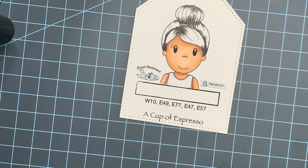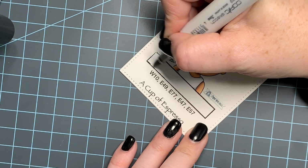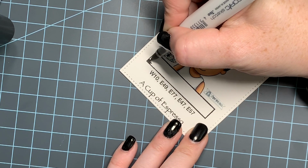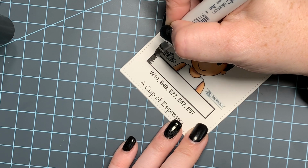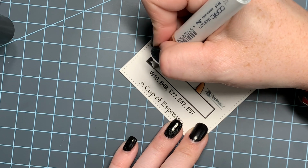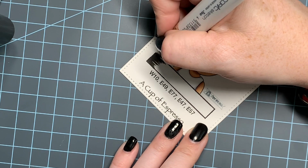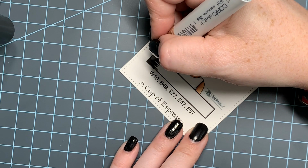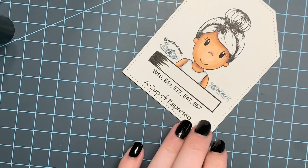So that first hair color is done. I'm also going to take this pen and color in this box. I'm going to do it the exact same way that I colored the hair, with these little brush strokes. I like to leave some texture in this box as well, so that when I look at it, I immediately know that it's a hair swatch and not a skin swatch. So there we go, there's our W10.